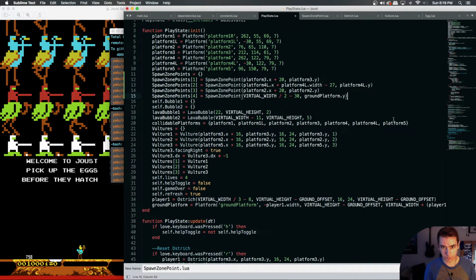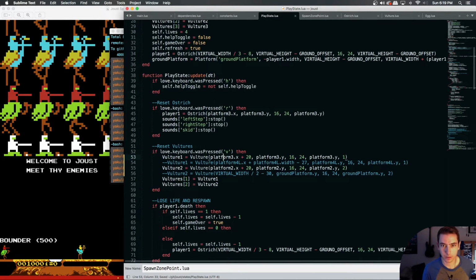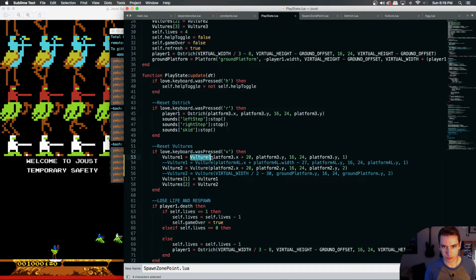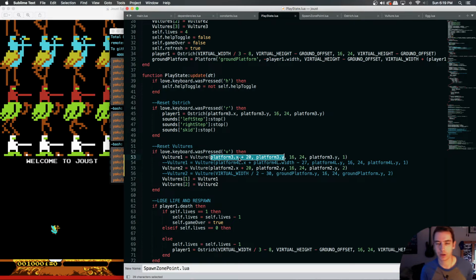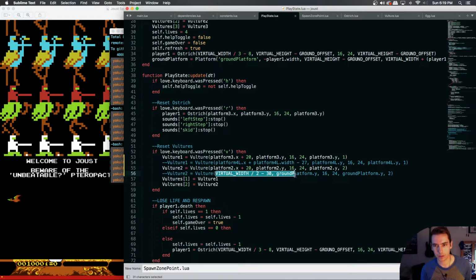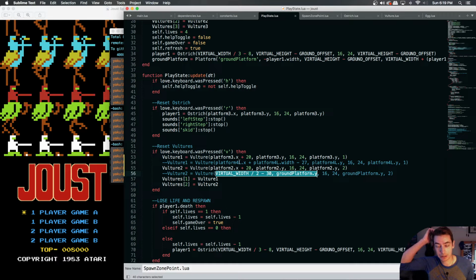So now, when we do this, either when we die or when we press V to reset our vultures, which won't be in the final game, it's just us for testing purposes, just to show you, when we instantiate a vulture, instead of putting in these weird X's and Y's, we still need to refactor this one out, and that's okay, but instead of doing these random numbers, random values, we can put platform spawn point dot x, platform spawn point dot y, or whatever.